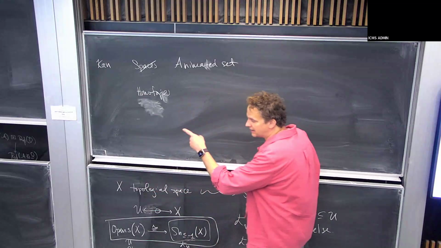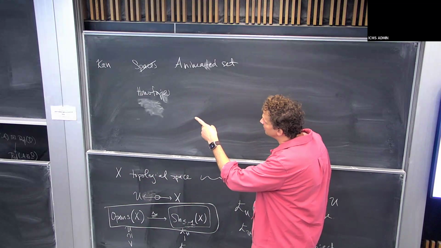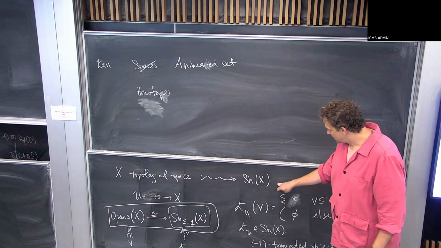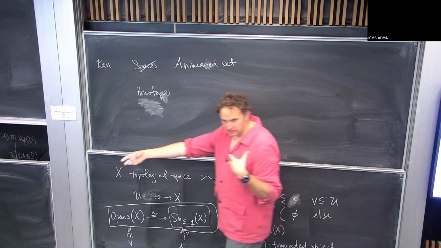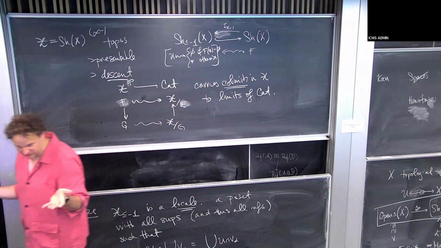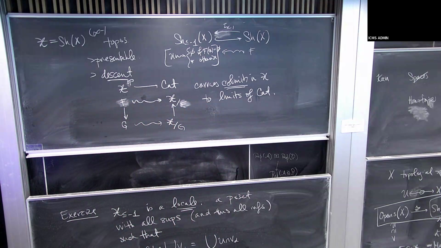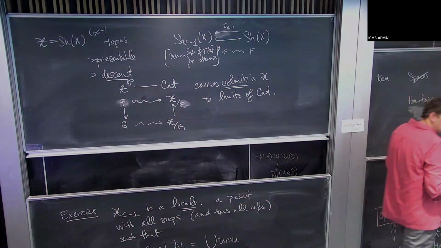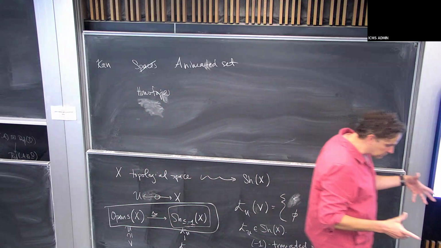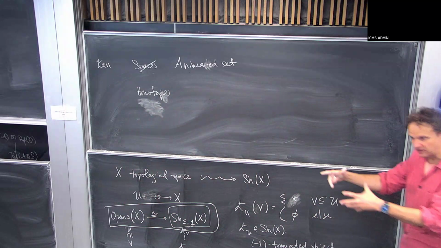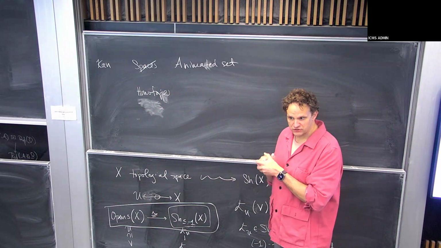So we have this infinity topos that we have gotten from this topological space. Then we looked at the minus one truncated objects of it. We could also look at the zero truncated objects, but those would be the sheaves of sets, I guess. We're going to look at the minus one truncated objects of it. Those minus one truncated objects form a poset, in fact, a really nice poset called a locale. And that locale is actually isomorphic to the lattice of open subsets of our original topological space.